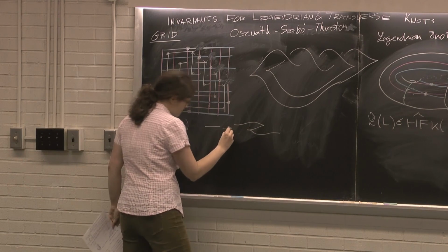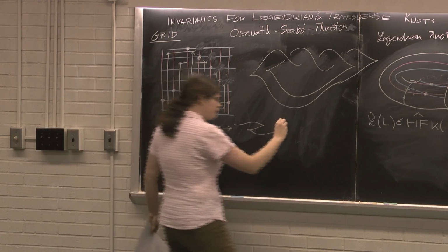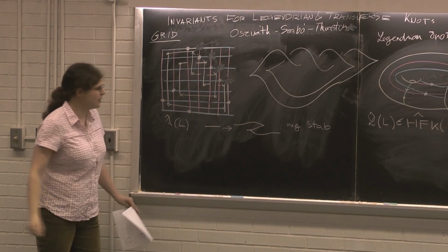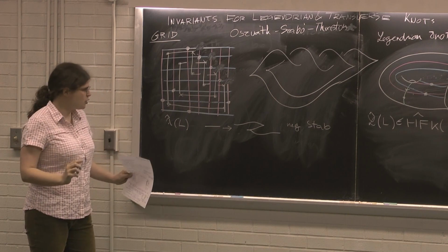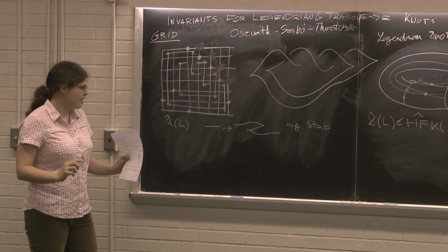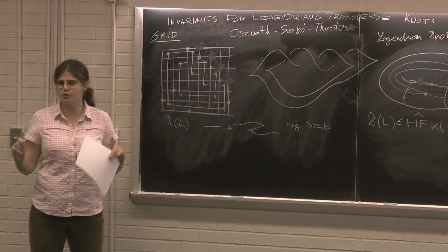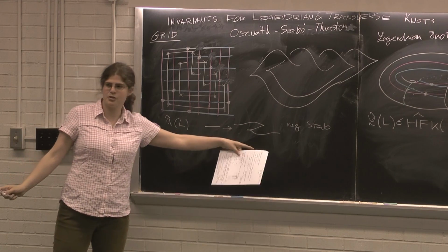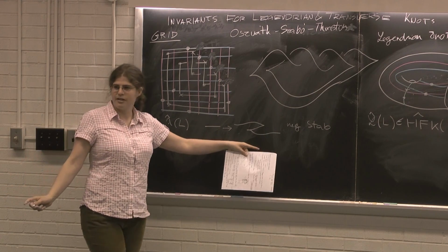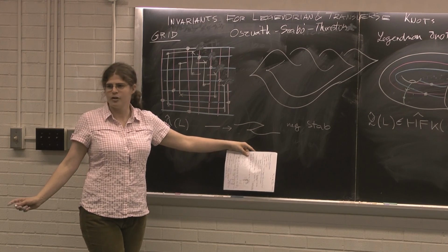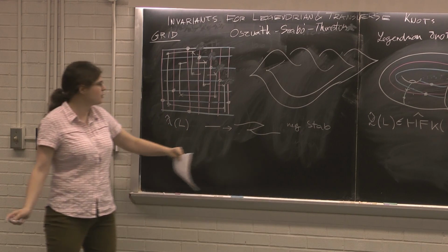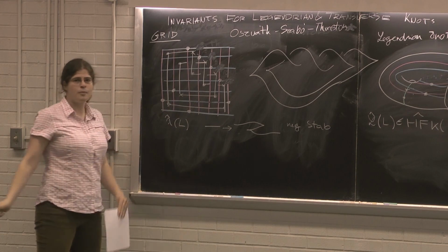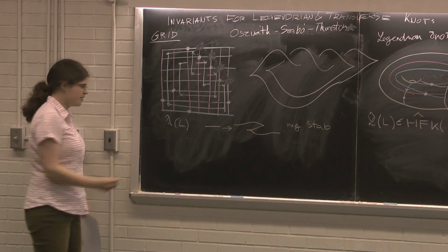This is called negative stabilization. By this I mean that if you have a transverse knot and you have two Legendrian knots in its neighborhood, then those two Legendrian knots are going to have a common negative stabilization. You might need to apply this several times, so that they become Legendrian isotopic. And if you look at this picture, then this invariant remains unchanged under negative stabilization.